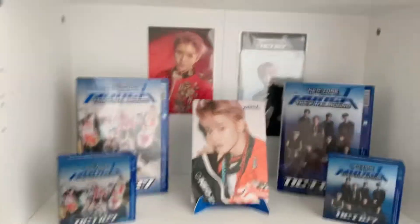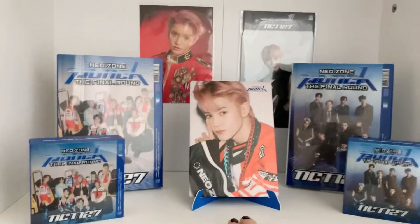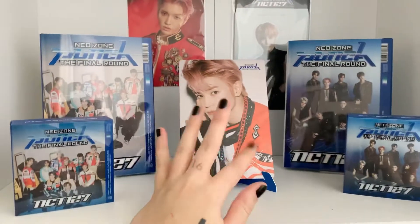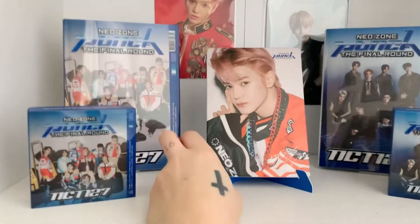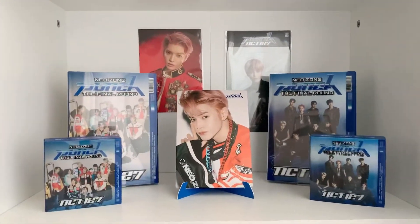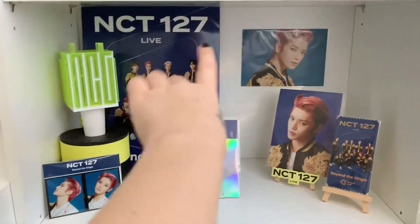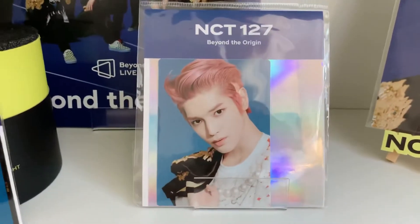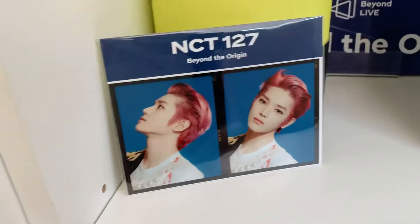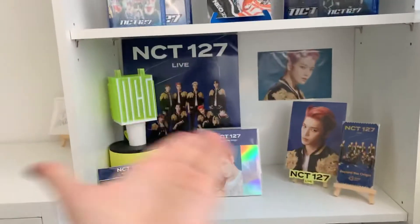Then we have Final Round — yay! This is his album, his postcard, his standee. This is from the puzzle — my mom is gifting me the puzzle for my birthday which is in two weeks, but I was too excited so she already gave me the postcard to display. Obviously the albums and the keynotes — Pink Young is just so pretty. This is my Beyond the Origin brochure, the postcard from the postcard book, the AR ticket set ticket, the ID sticker sheet, the film strip, and my beautiful light stick — which I thought would look cute in here and I was right.